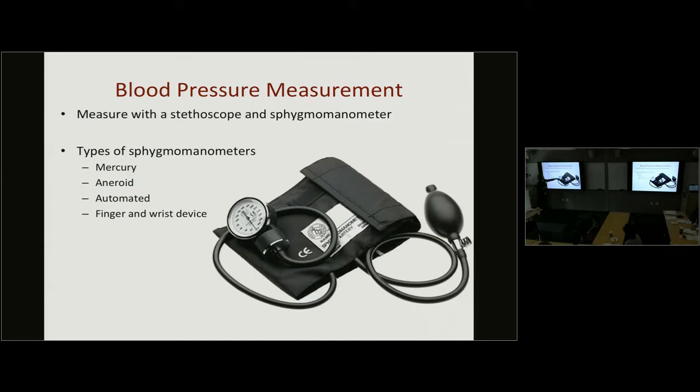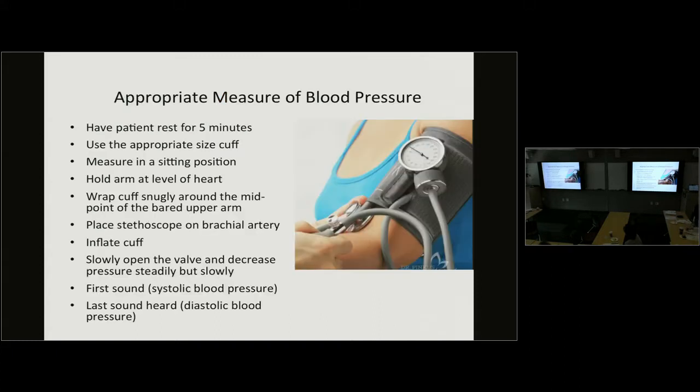This is an aneroid, a gauge, but you've seen the automatic. And do you remember the columns with the mercury that you could see just bouncing? You don't see those much anymore. But to have an appropriate blood pressure reading, it's important when you go to clinic: if you're hurrying, you can't find a parking space, and you're running to your clinic visit, and then they take your blood pressure and it's a little high, you might want to wait. You really should have the patient sit and wait for 5 minutes before you take that blood pressure.